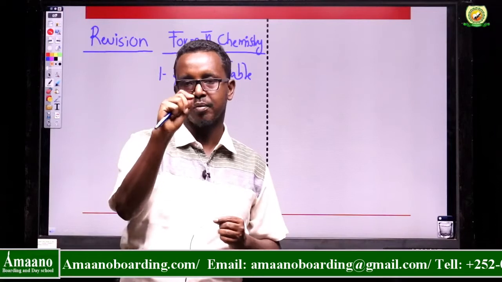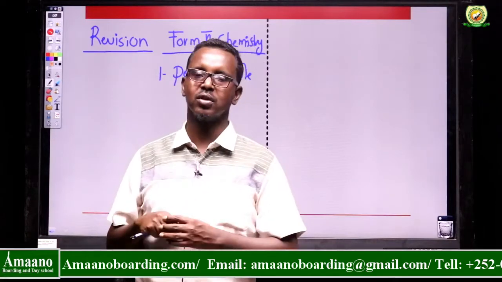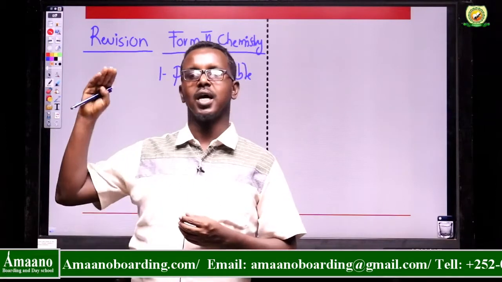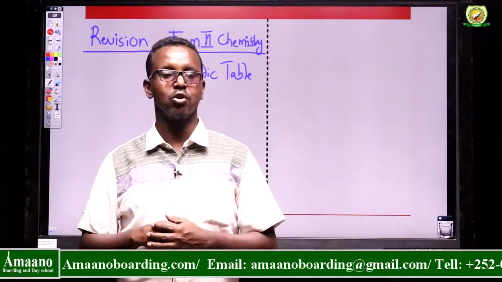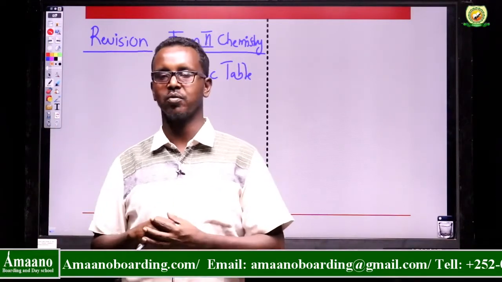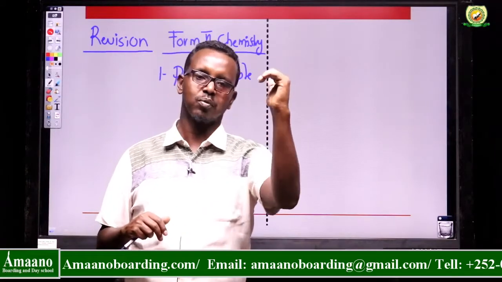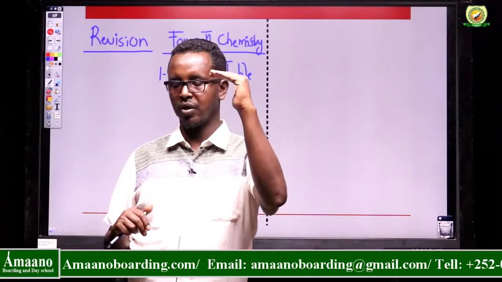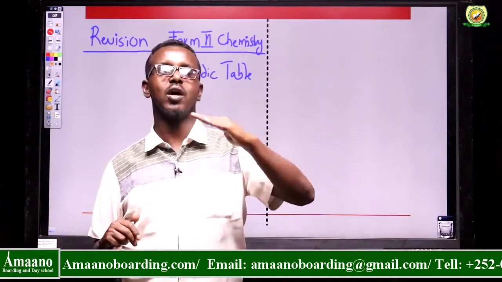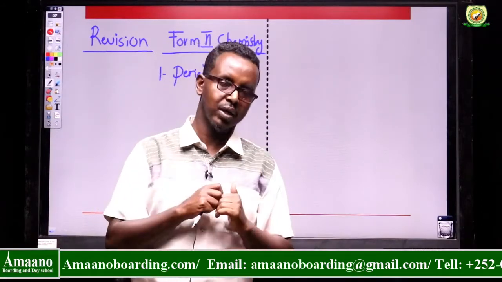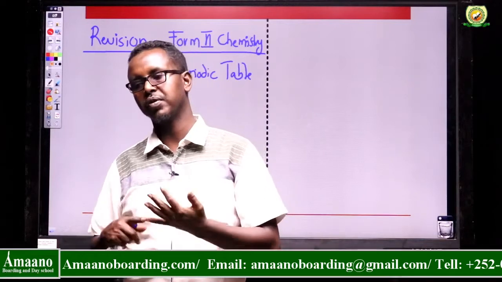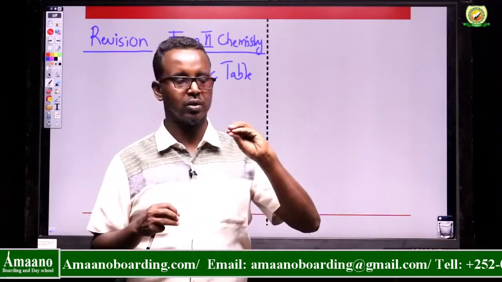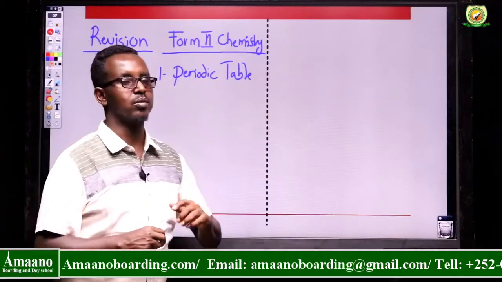group 1, the properties of group 1 metals, what we call alkali metals, say group 2 metals, say halogens, what we call noble gases. These 4 groups are very important. So each group should have what properties, so you can list. So in the exam, you have to memorize, you have to list, you have to state any 3 properties of group 1. And when I say properties, it can be physical or chemical. So the most important thing is you have to read this chapter, periodic table.